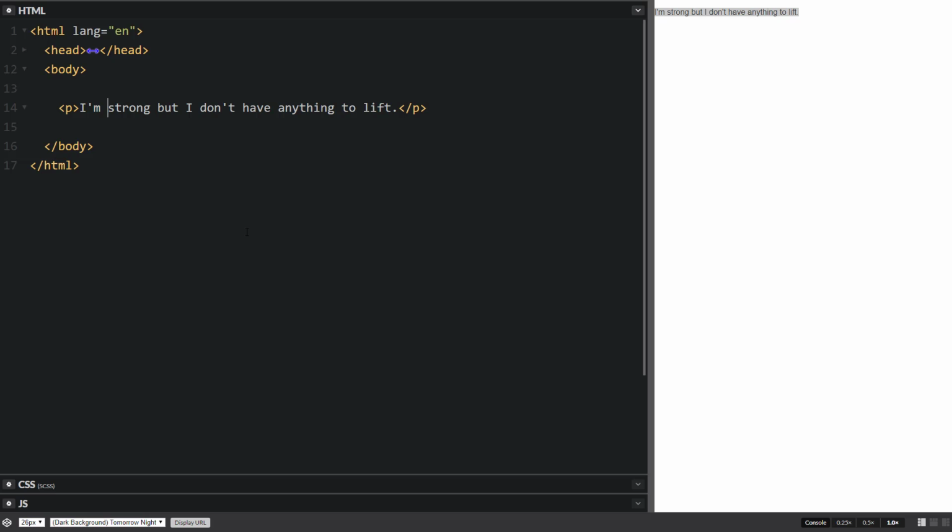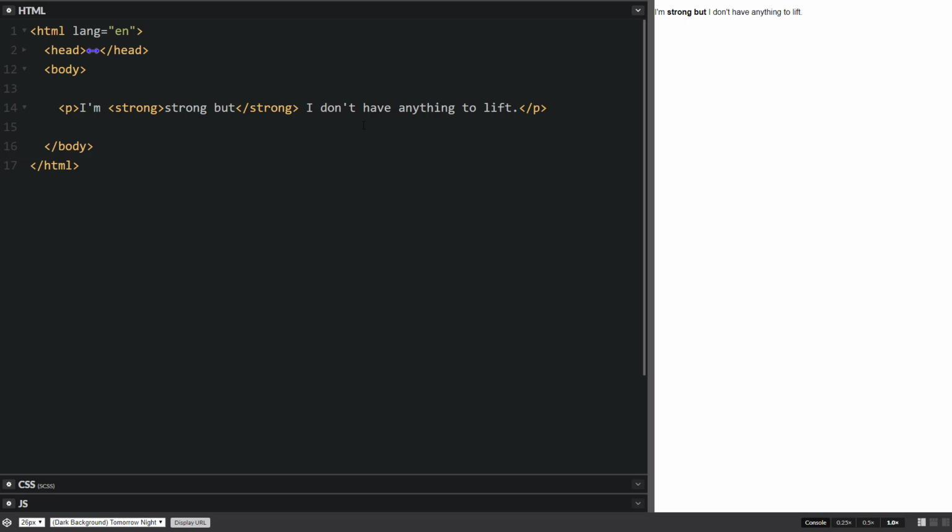What we can do though is we can make things stand out. So for the strong word, we can actually use a strong tag. And you can see it changing on the side over there. But a strong tag is just bold. So to make something bold, we do strong. Surround it with an opening and a closing. And you can do it over multiple words too, or a whole line of text.